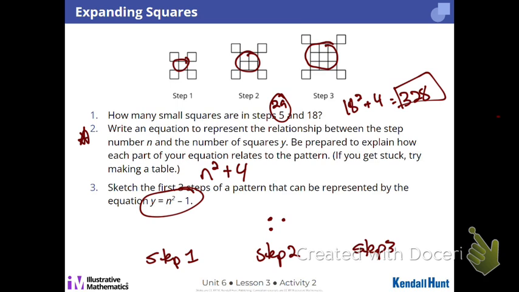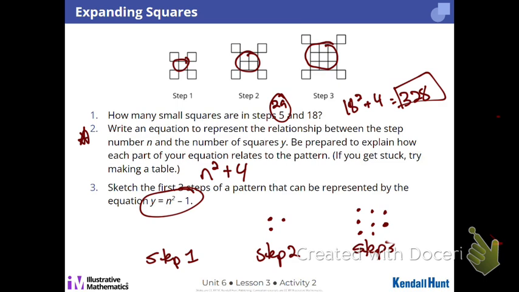Okay, and then step 3, it should be what by what? 3 by 3, which is 9. But then I need to subtract 1. And you might have subtracted 1 from a different spot. Are you right? Yeah, math is creative. Sometimes I'll see a middle one, but it doesn't work with step 2 well. But any corner would work. And it doesn't have to be a corner, no. For step 2 it has to though.